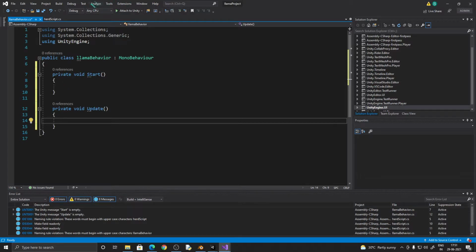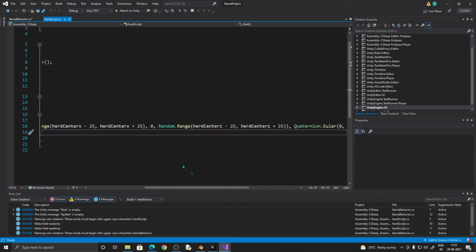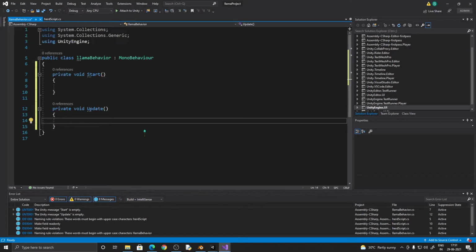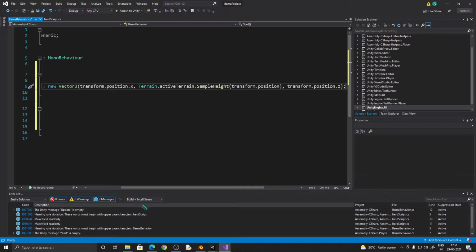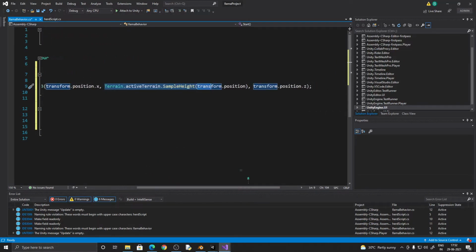So if you observe in the herd script, we had instantiated the llama at y position 0, and this won't work because 0 might be below our terrain and we'll have to spawn the llama on top of our terrain. So we'll have to adjust that. We'll just write this so that the position of the llama is maintained on top of the terrain. So this function right here gives the height of the terrain at a particular position.